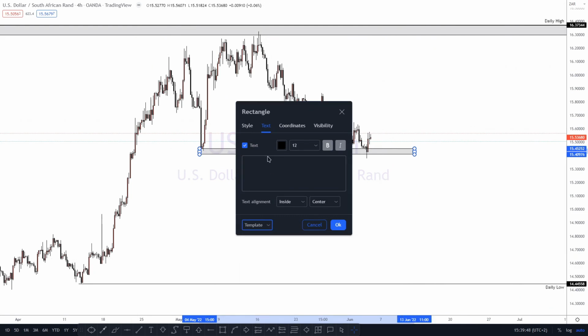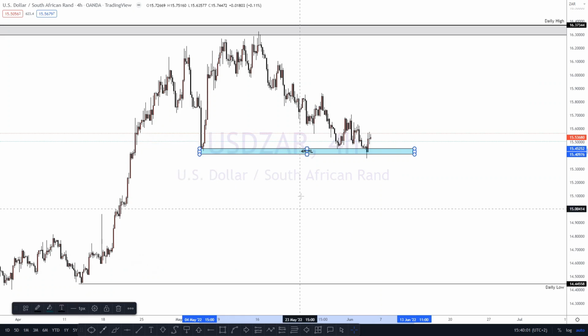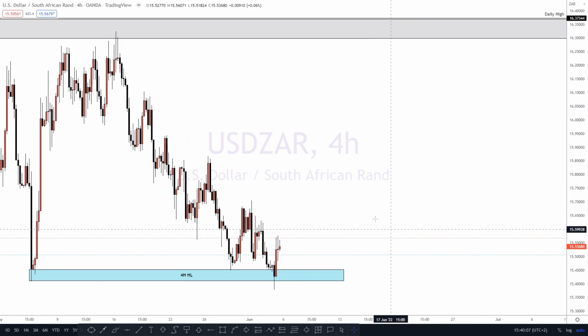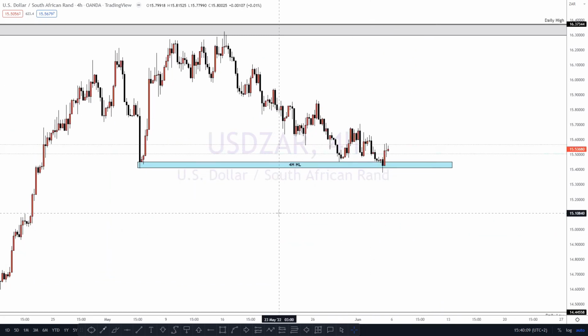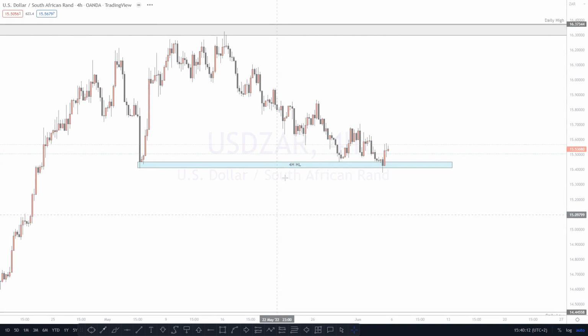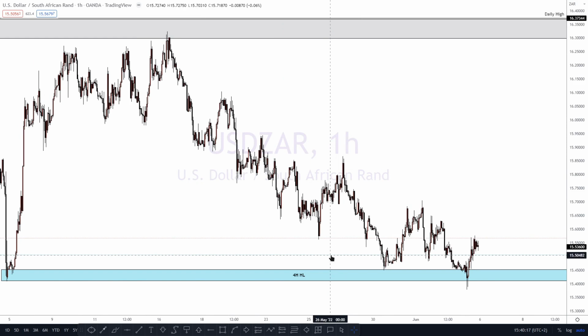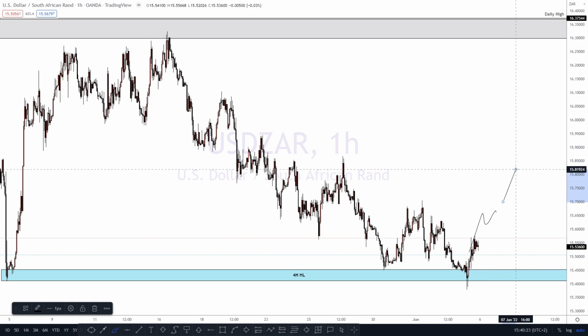So I love to clearly mark my chart, so that when I go down the time frames, I know that this is what's happening in this time frame, and this is what's happening in this time frame. You can see this whole structure just right here is potentially a 1 hour structure. So price on the 4H is bullish, and we are rejecting the 4H higher low and starting to get to the upside. But what are we seeing on the 1H structure?